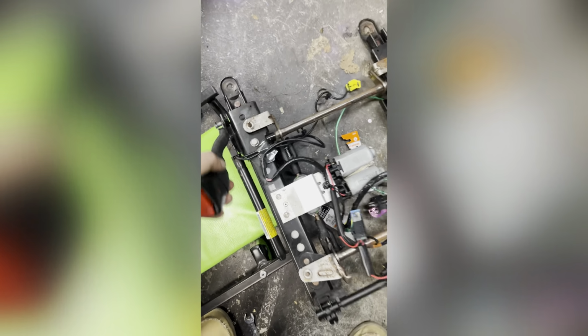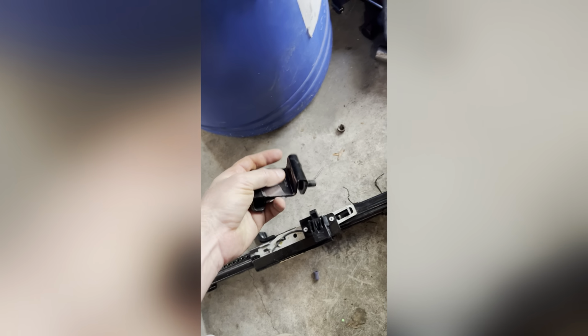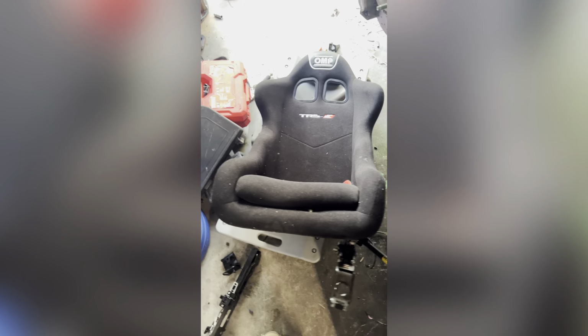I'm gonna make a little video on the things it took to modify it right now. I had to cut off some of these. I have to weld that to a different spot, but it's actually going to help to fit these holes. I'm gonna mock everything up, tighten it down, and then weld it in place. And then I'll be good to go.